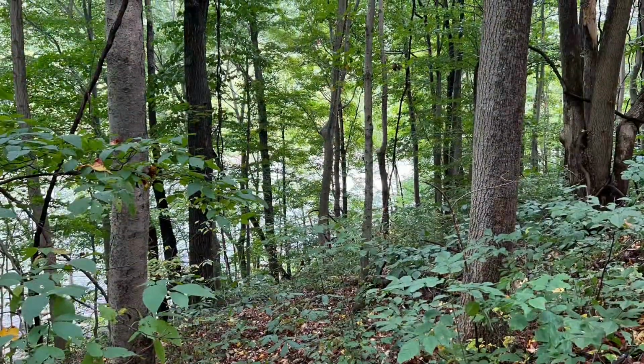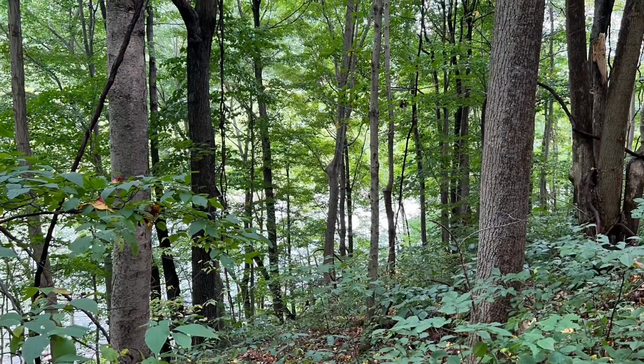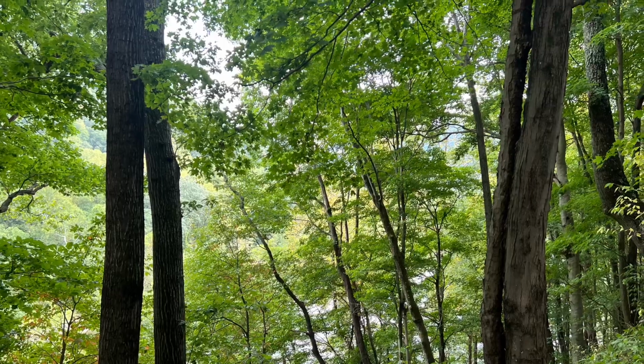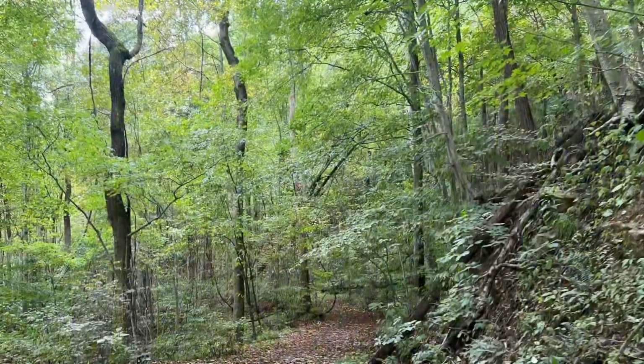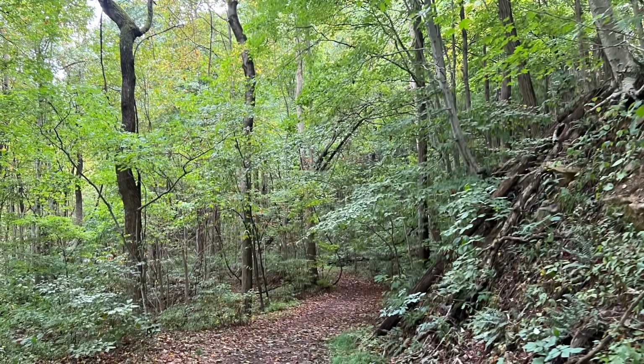I was a little bit concerned about the time of day, but it seemed like a very nice trail, and I do recommend doing it. Had I had more time, I would have walked further back the trail. But it was a nice trail through the woods. I'm not sure what's at the end of the trail, because obviously I didn't go that far.